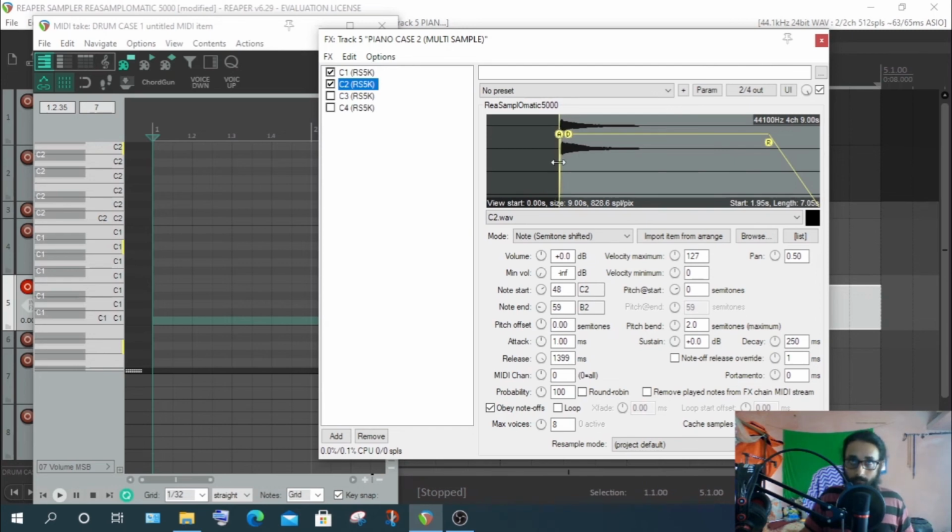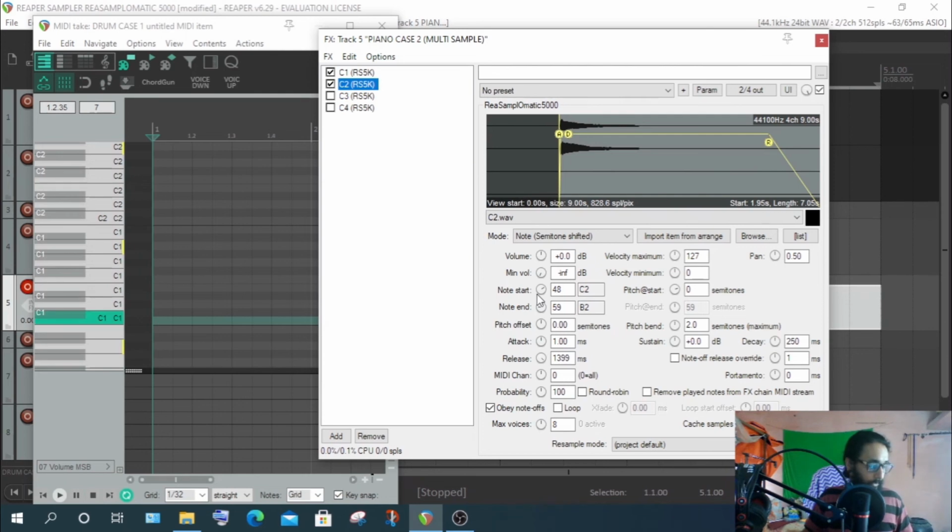So start from the sound region immediately, this is the start bar and this is the end bar. This means only up to this much range will be taken into consideration. You can modify your ADSR envelope, and the other things are the same, but this note start and note end is different.